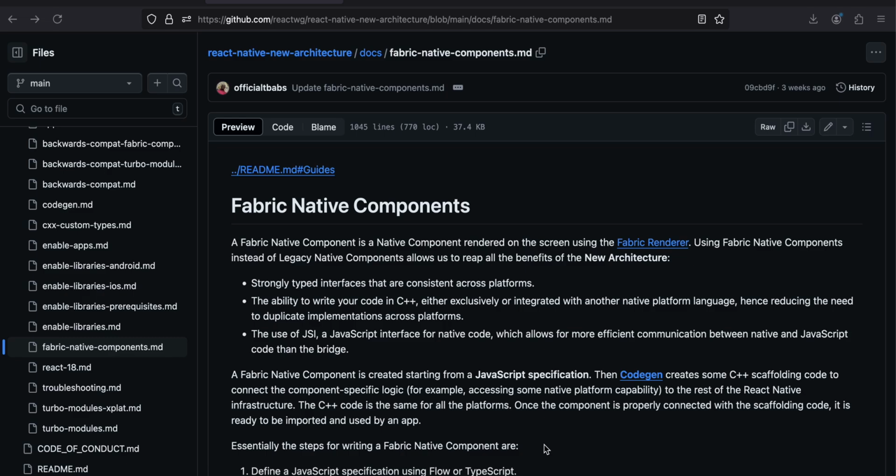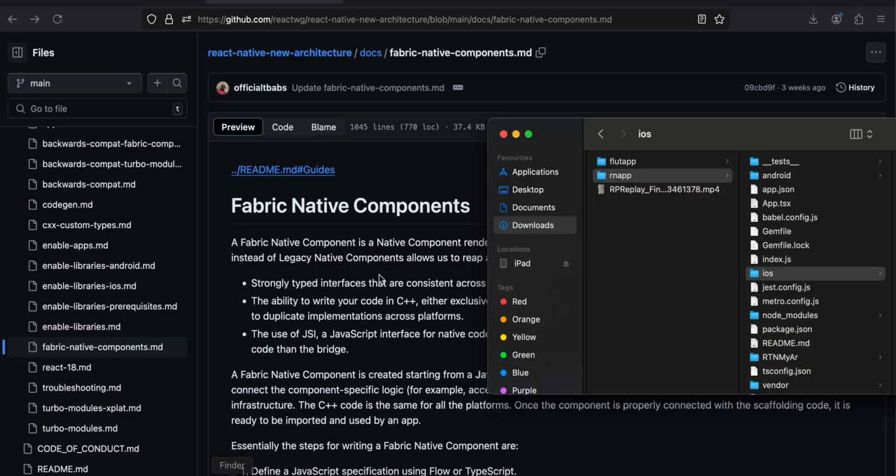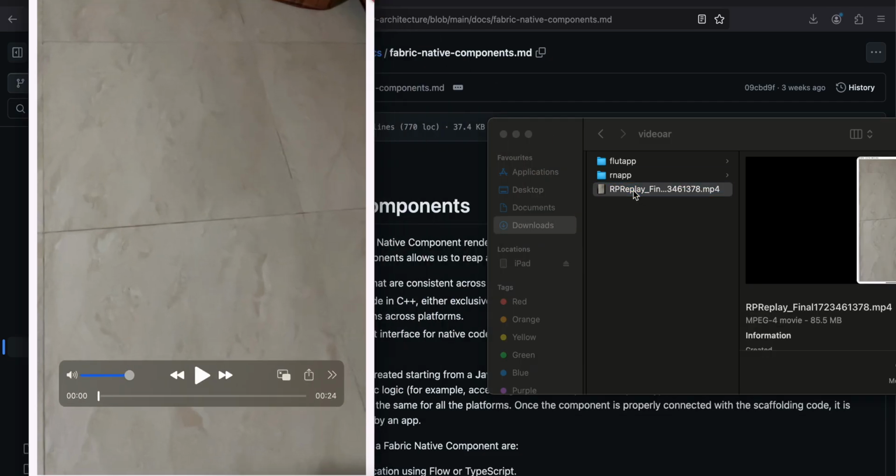In this video I will show you how to play a video in augmented reality using RealityKit and AV Foundation in React Native's new architecture for iOS. So this will be only an iOS specific video. Firstly I'll show you guys the output. So here I have one video playing.